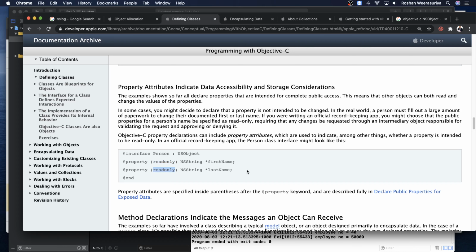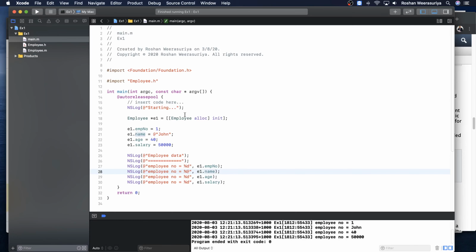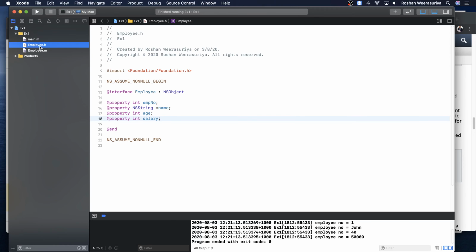Let's give a try on this now. For example, let's say now when you declare these properties over here, you can open brackets and then you can give extra attributes. Say for example, the salary, let's say the salary you need to protect, so that you don't want any outside programs to assign data into the salary.